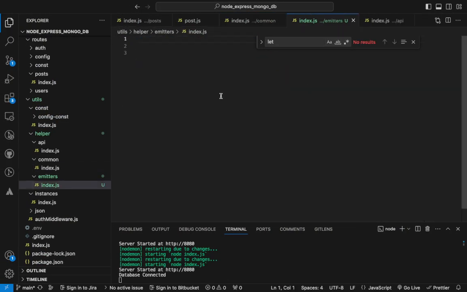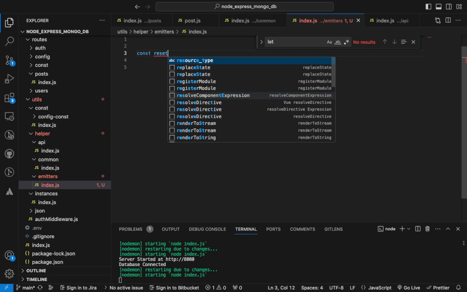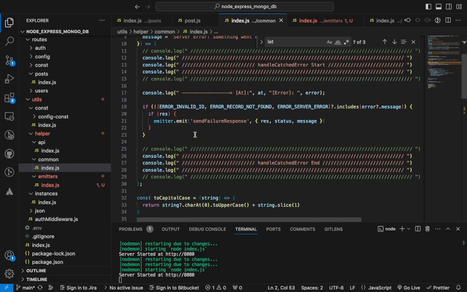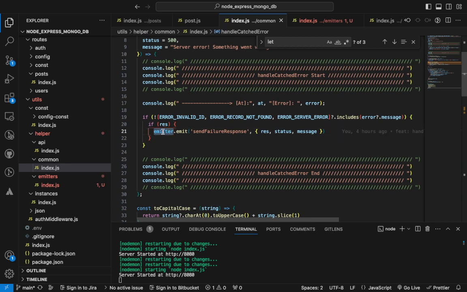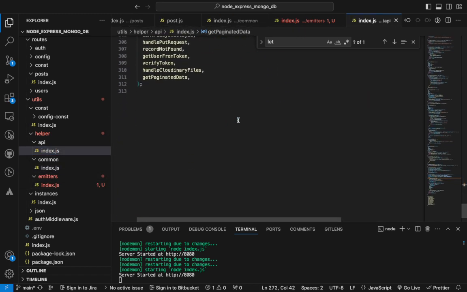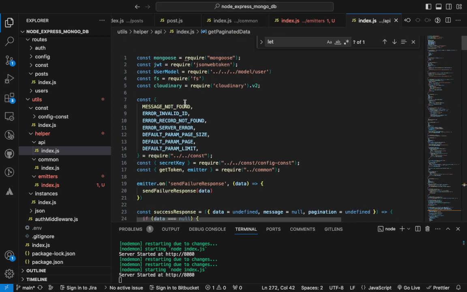So here in this file, let me import the constant. No, let me copy that one. This is the API helper, and I'm using the emitter.